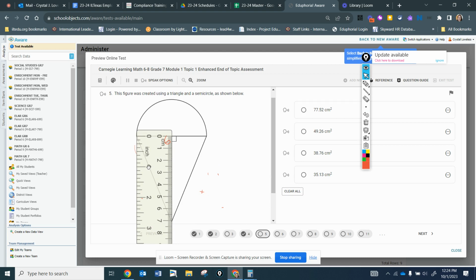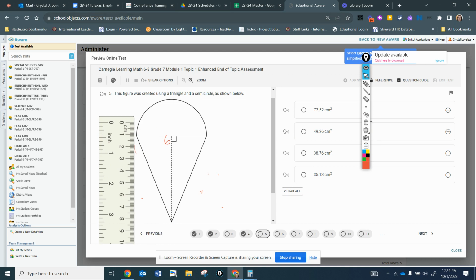So now I can find my triangle because I know that my base is 6, my height is 7, and I know that to find the area of a triangle, area of triangle is base times height divided by 2. Remember that? So 6 times 7, 42, divided by 2. That will go in there 2 times. And that will go in there 1 time, 21. So 21 is my triangle.